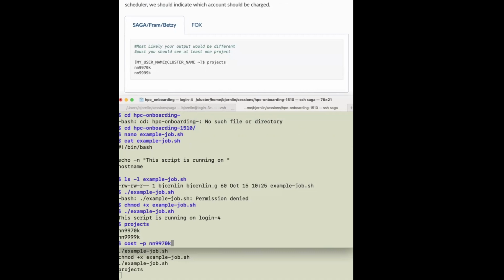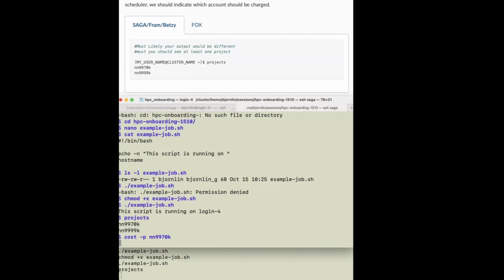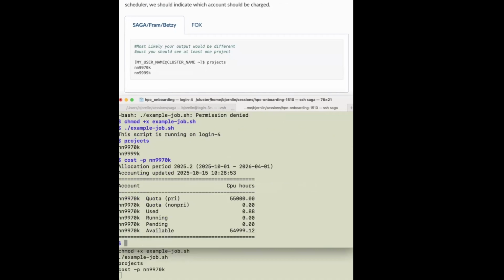I think it's cost -p to show the project. Yeah, so we have 55,000 CPU hours, and most of it is available. This can be useful to check if you're not sure if you have enough compute time.